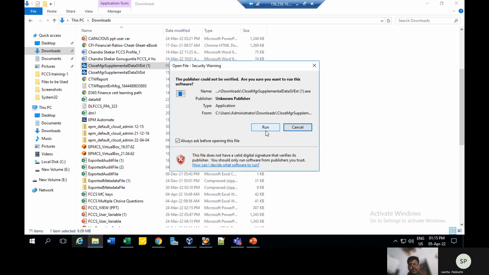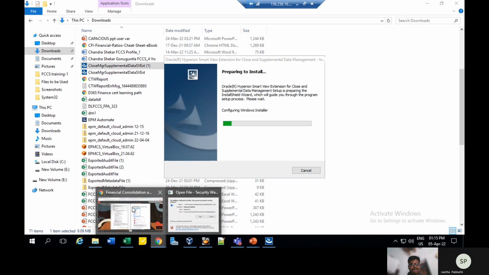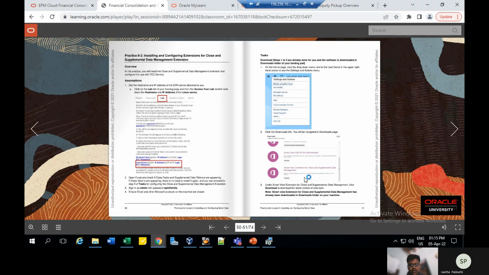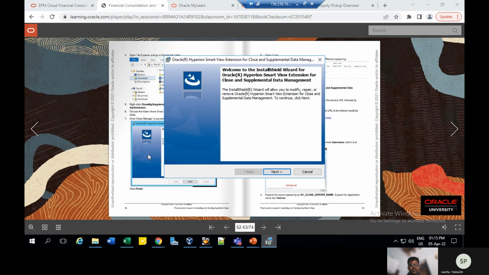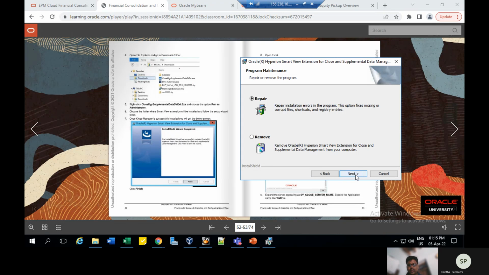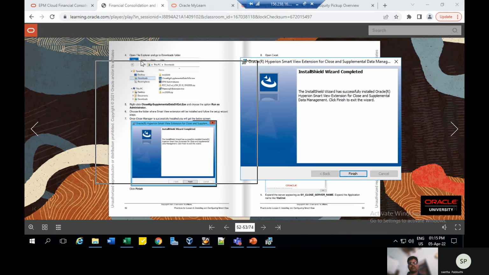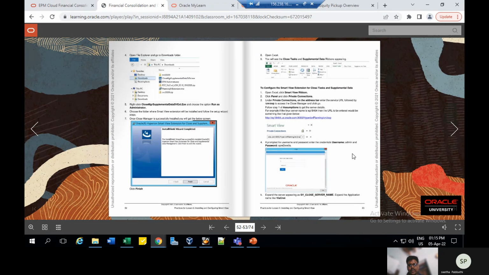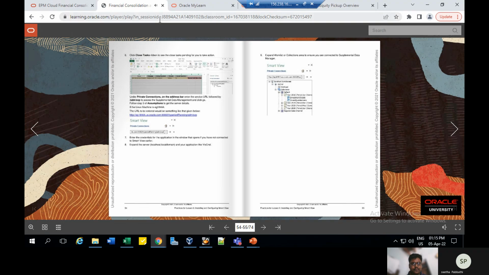So we need to run this. So I have downloaded the Smart View extension for close and supplemental data management. After the completion of this, we will get to see this extension. So it matched with the activity guide. Click on next. Click on next again, install. Click on install, it will take time. So click on finish. Our extension was successfully created and then successfully enabled.